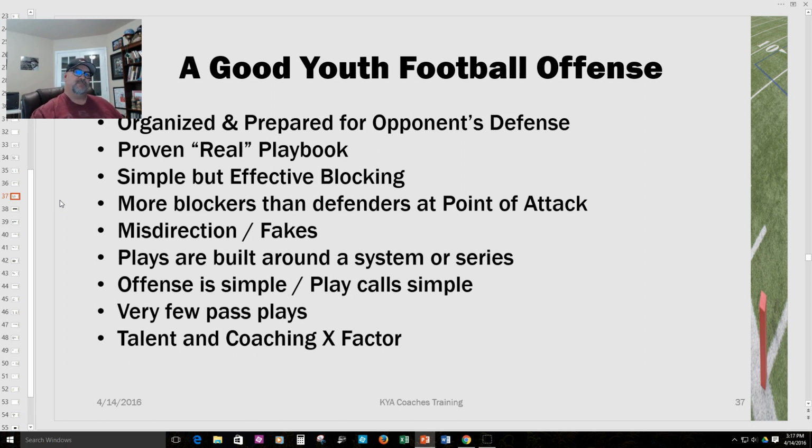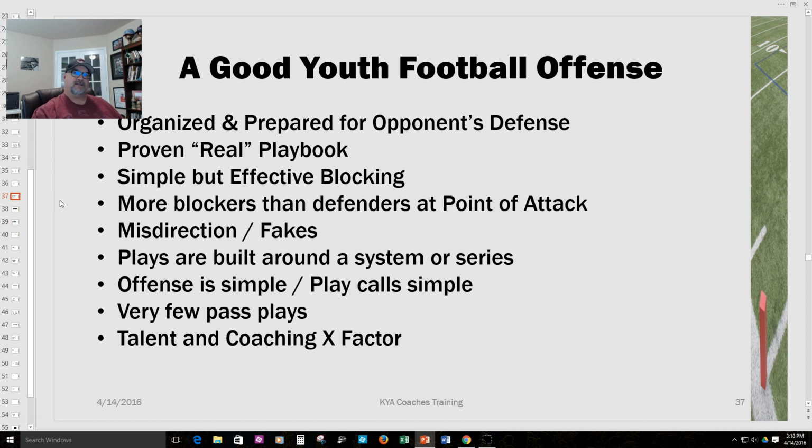Make sure your offense is simple enough for your talent. Make sure your play calls are simple. If you've got a really heady group, you can get more complicated, and I tend to do that and try to recruit very, very smart players so we can put a lot of complicated stuff in. But if you don't have that type of talent, you've got to keep your offense simple. And to be honest with you, I've seen coaches that had 6 plays and win Super Bowls, and folks like us that have over 100 plays win Super Bowls. So it's just what philosophy works good for you.